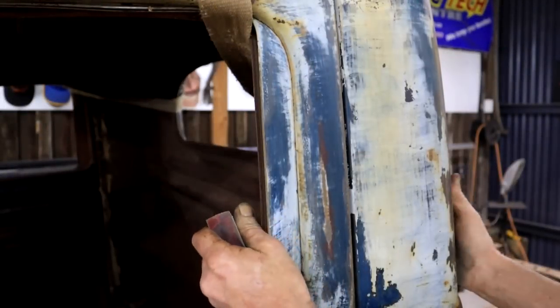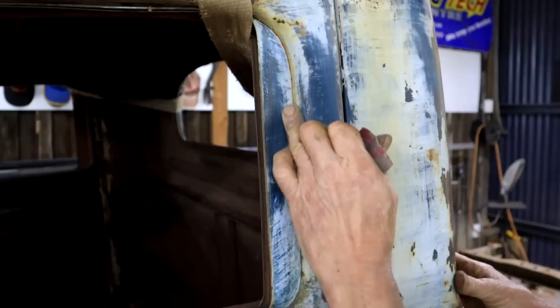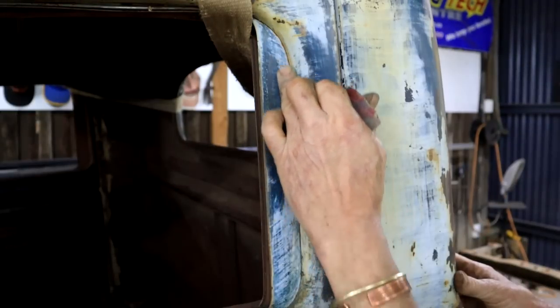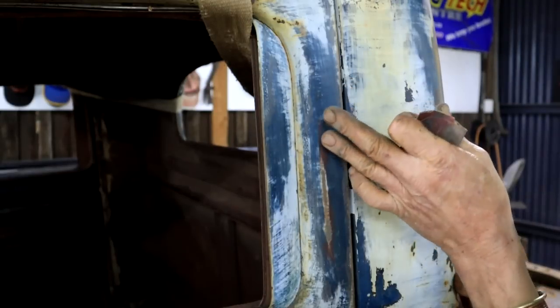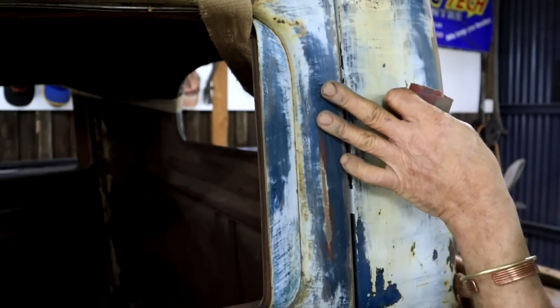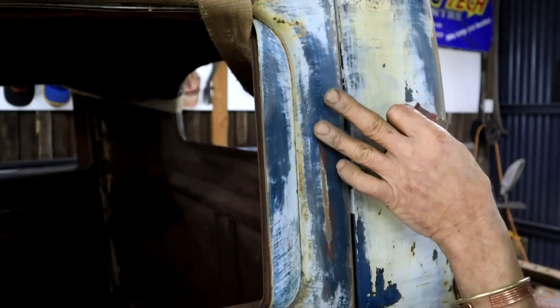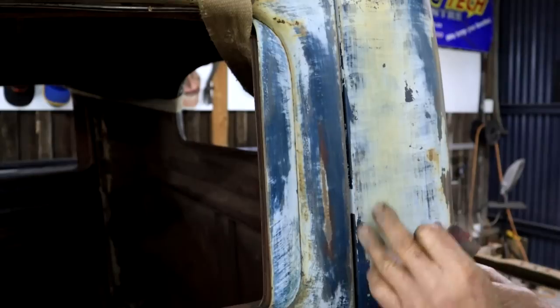So I'm just taking a break from fighting with this thing, and I'm playing here, and it looks like with careful sanding I can get rid of that white to expose this original color. It's like, I'm not sure what you would call this color, right? It's like a blue-green. But I like it a lot. So I'm going to try and do this all over. It's going to take a while, but I'll mess with that in between.